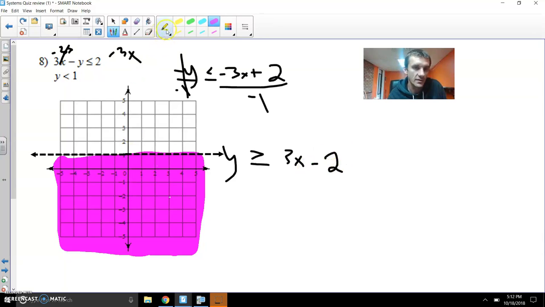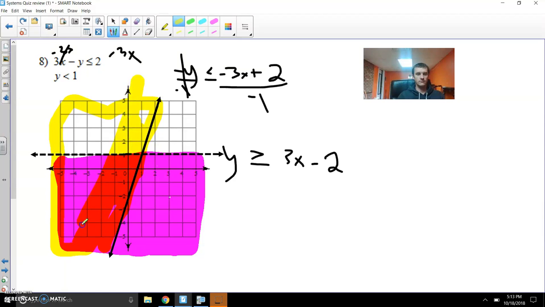Okay, that point right here, which is going to be hard to show up in this purple here, but I got this line. It doesn't need to be dashed though, it needs to be solid, and it's going up 3 and over 1, up 3 and over 1, just like that in both directions. But it's got its own shading element. This right here says I need to go greater, y greater, it's all based on this inequality symbol at the end here, y greater than, so I need to go up, so basically anything, that looks cool, any of these are okay.